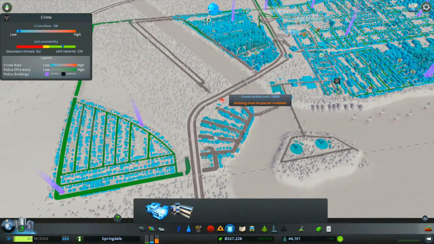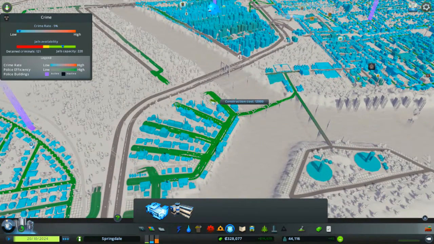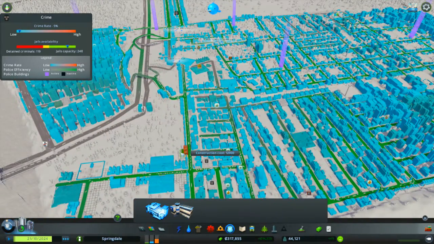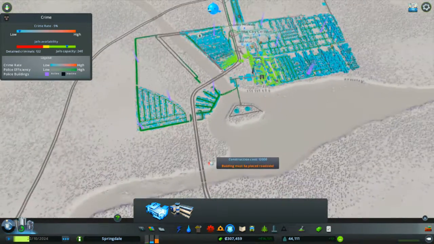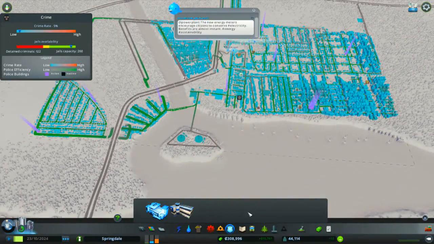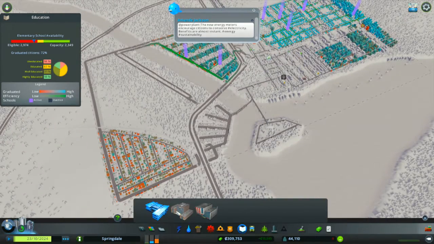Policing, however, we barely have any of this policing. We could easily add a police station there just to make sure we're okay, and maybe one on this road just to manage here. But really, we haven't got much of a problem. Everybody's pretty much available to it, and the crime rate is at 5%, which is basically nothing, so we're looking good. Schools are really down.